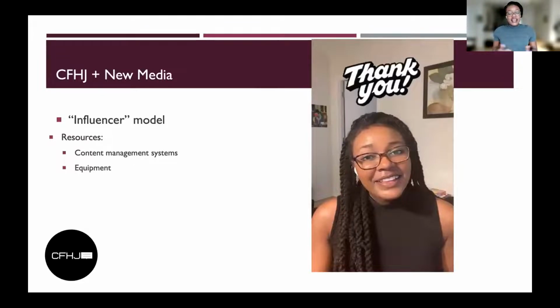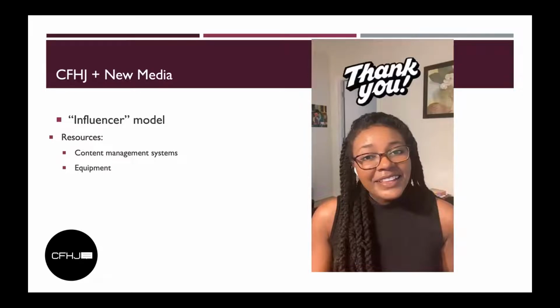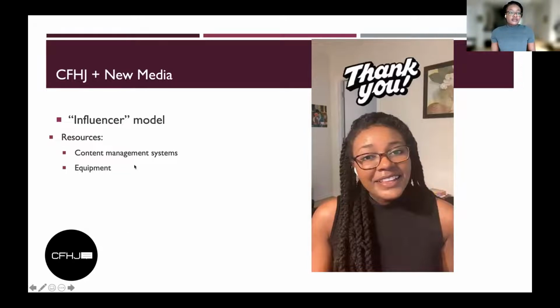So Communicate for Justice, and this really goes for anybody creating a platform, I would say in 2022 you have to really think about where you are going to highlight this kind of influencer model. People want to know who creates the information that they're seeing. It doesn't matter if you are focusing on journalism or health communication or advertising. People want to know who is behind it. That was interesting for me because I'm more of a reserved type person, but people do want to know. So Communicate for Justice takes on this influencer model. You will see me from time to time; whoever's doing the interviews, that's usually me. That's just how the cookie crumbles, as they say, in 2022.